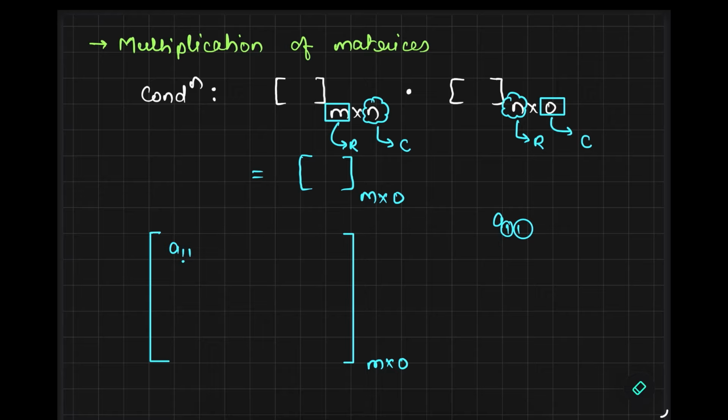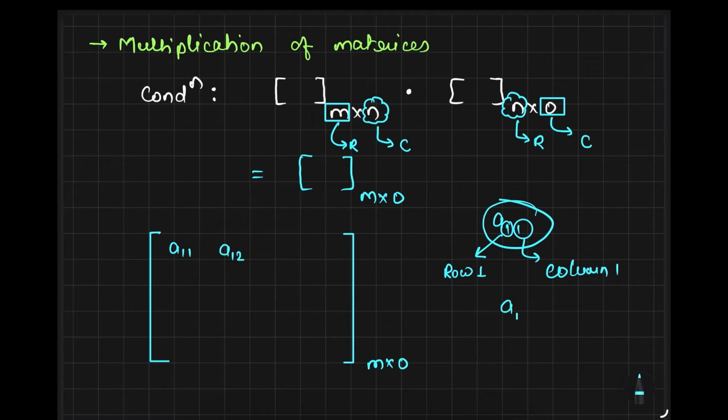So this is row 1 with column 1. You have to multiply row 1 of the first matrix with column 1 of the second matrix, then you will get this element, and you have to add them, meaning the corresponding elements have to be multiplied. I will take an example as well for your better understanding, but for the time being, look at this. Suppose it is 1 2.